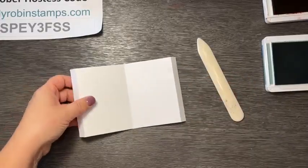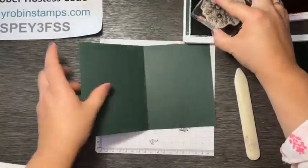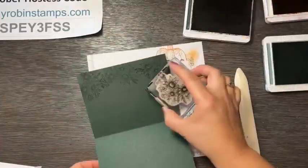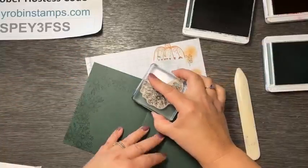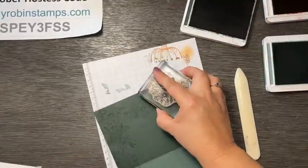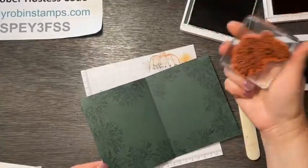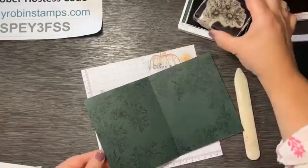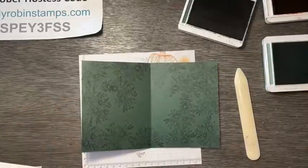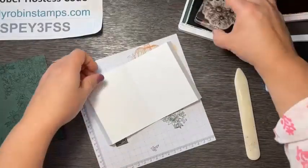Now, before we attach it to the inside of the card, this is a card that's gonna be displayed. Let's just create a nice subtle background. So I'm stamping the Evening Evergreen image ink on top of Evening Evergreen cardstock. So without having to add another layer of paper, you can just make a nice, I think that's good. So here's our background. And we're gonna decorate this too to make it all coordinate.